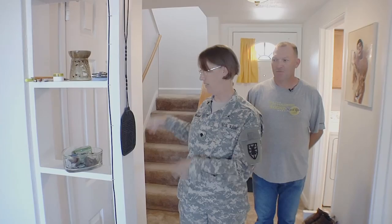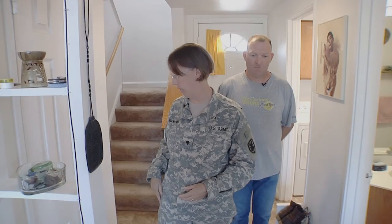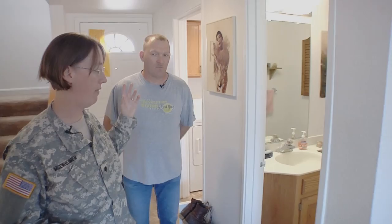As we start coming into the house, we have our coat closet. It's just nice and convenient — easy for me to throw my PT jacket and some of my other PT gear in there. That way I'm not disturbing anyone else in the house when I'm getting ready in the morning.